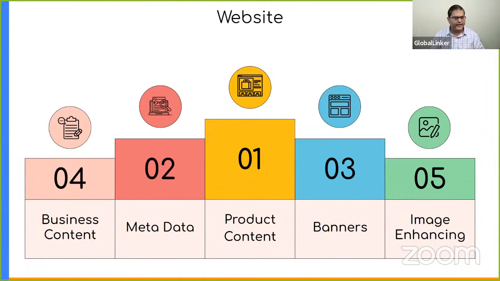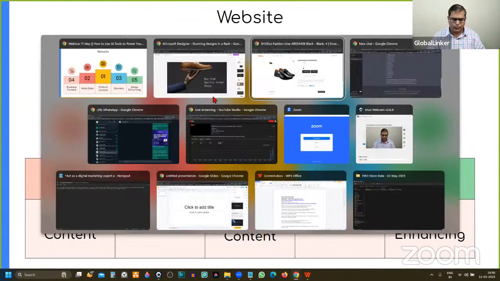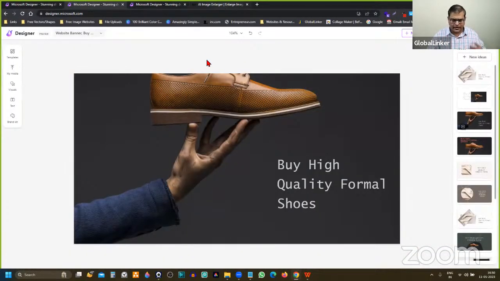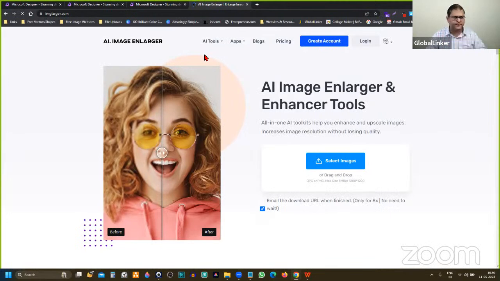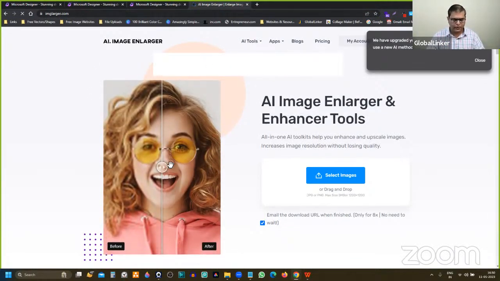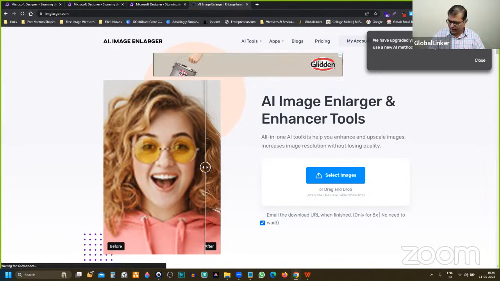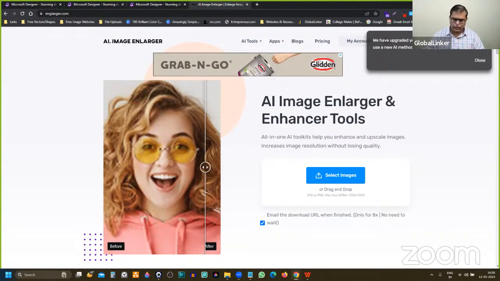Now, this is also something that I have personally experienced when I was interacting with business owners, that many times you may run across a scenario where the image that you have is low resolution. You cannot use it practically. It is very small. How do you solve for that? You can't practically get it reshot. The cost will be too much, or you don't have options available. So how do you solve for that? For that, let's go back to the tab, and we'll be using this AI image enlarger, and I'll show you how this tool works.